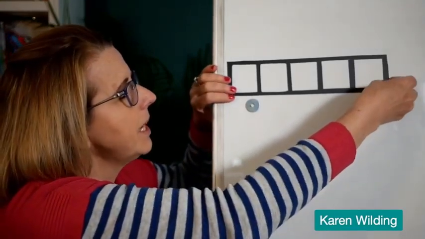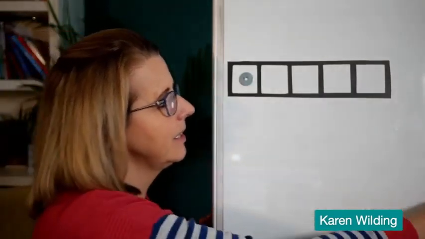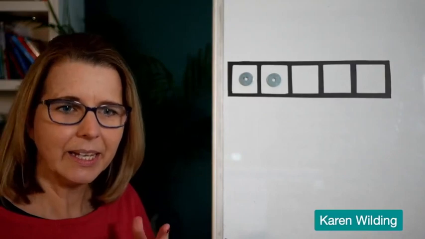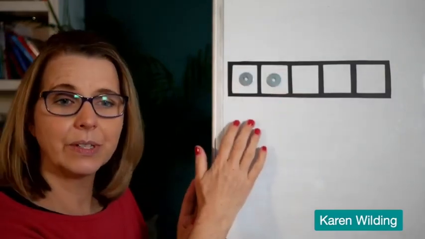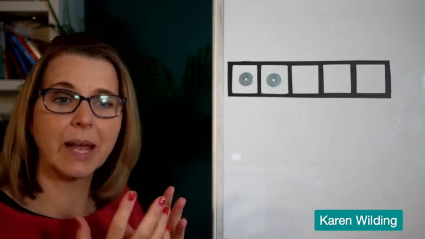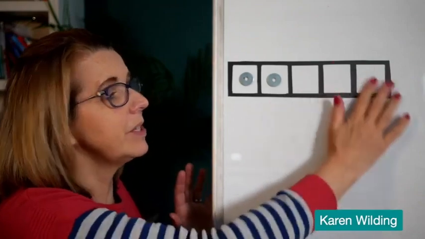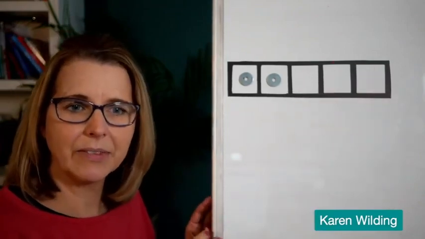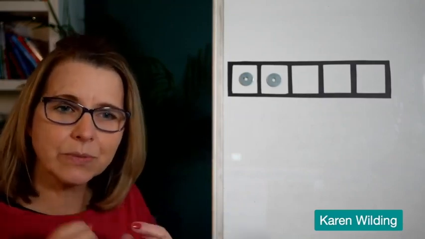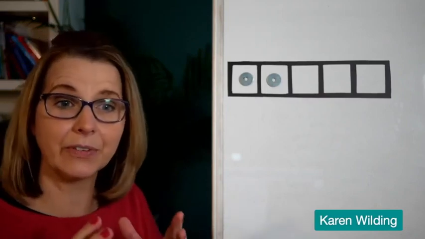But okay, so that bit is about full and not full. So first child arrives, second child arrives, and it's like, what do you notice? What do you see? Now the children are going to see the 2ness of 2, but they may not have a label for it yet. You might see them showing that many fingers. You might hear them talking about how there's still lots of space left. This idea that more children can arrive and they can fit on this board. Now that is really important maths, and really important to build this idea of a 5 frame.